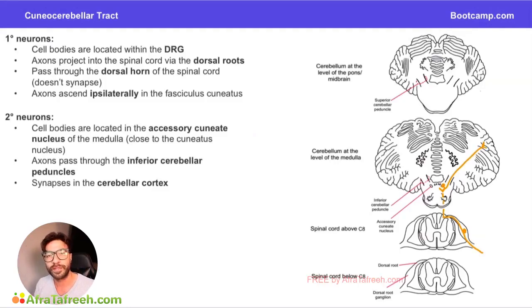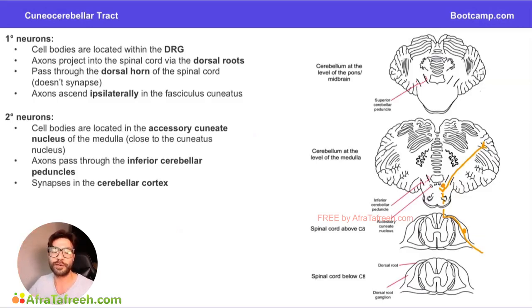So as you can see, the dorsal spinocerebellar and the cuneocerebellar pathways both remain ipsilateral the entire time. So if you were to have a lesion, you would see ipsilateral deficits to that lesion. Whereas the ventrospinocerebellar, it decussates, ascends, and then decussates again. So likely you would see contralateral deficits if you were to lesion anywhere along that tract after the first decussation and before the second decussation.